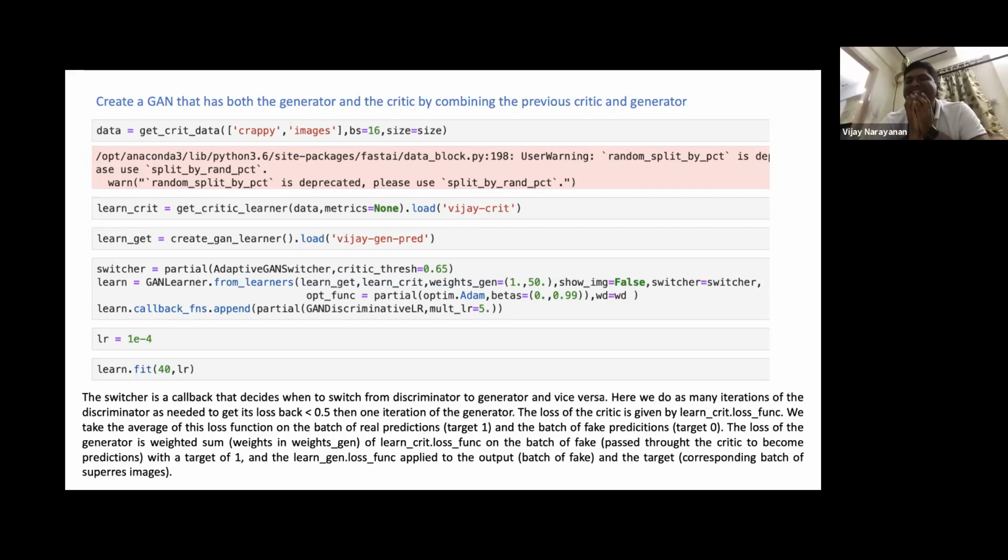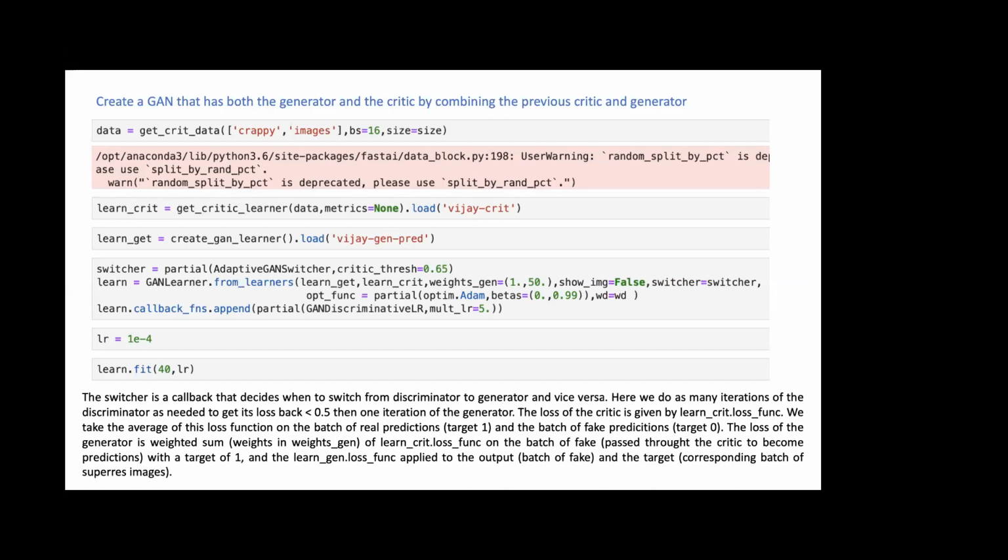No, I haven't had a chance, but my intuition tells me we're giving a higher weightage to the loss of the critic so that the generator is able to produce a better quality image. That's my intuition, but I don't know the logic as to why it is 1 to 50. Knowing Jeremy, he has probably done experiments and found that those are good weights. Possibly, but it's just not clear as to why. But at the very start, I think he mentions that this is all part 2, so maybe we will get a much deeper insight as to why there is such a huge imbalance between 1 and 50.